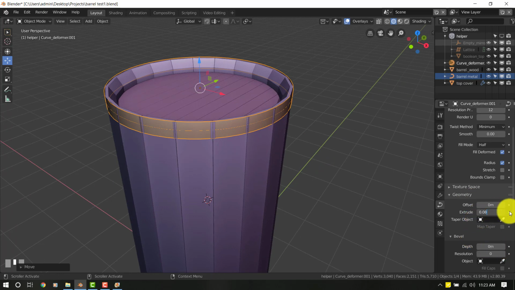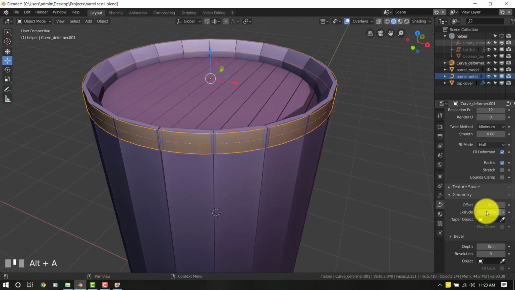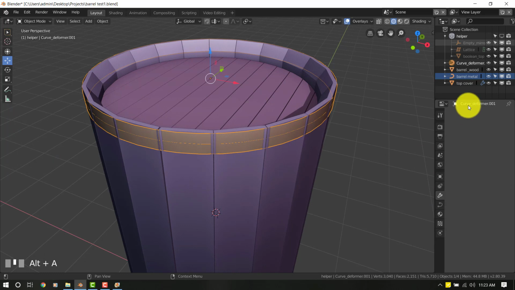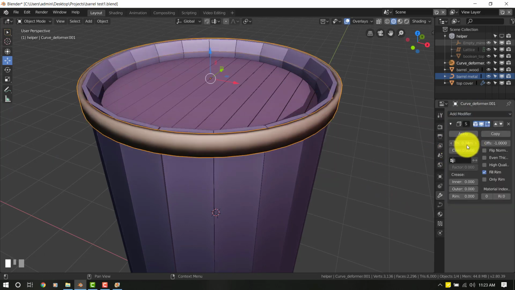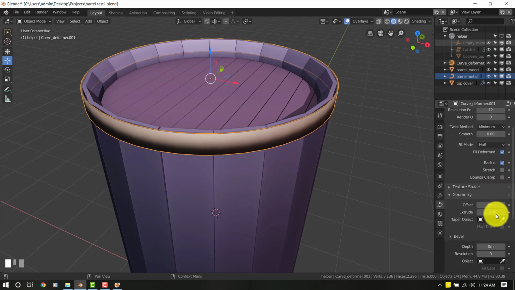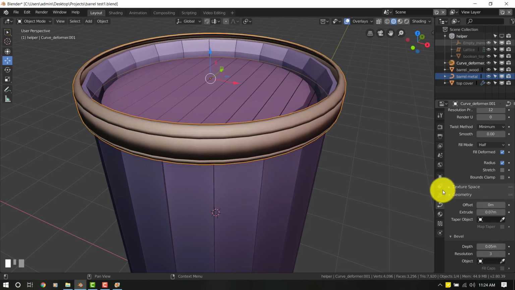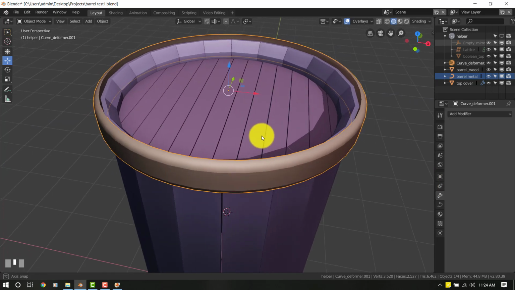So I'll set it to 0.4, that's too small, maybe 0.07, just one. Okay, so if you want to extrude it, we can still use modifiers with the curve and use the solidify modifier. Just pull it outwards. And let's see if we increase the resolution. Use the depth.